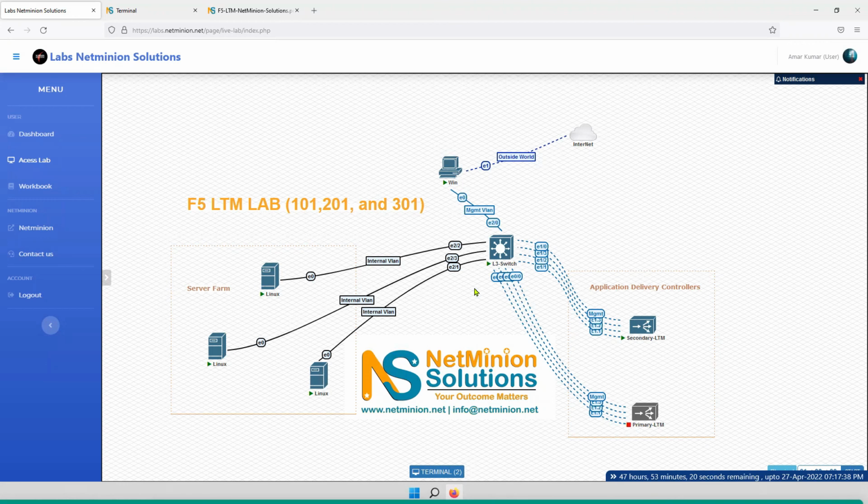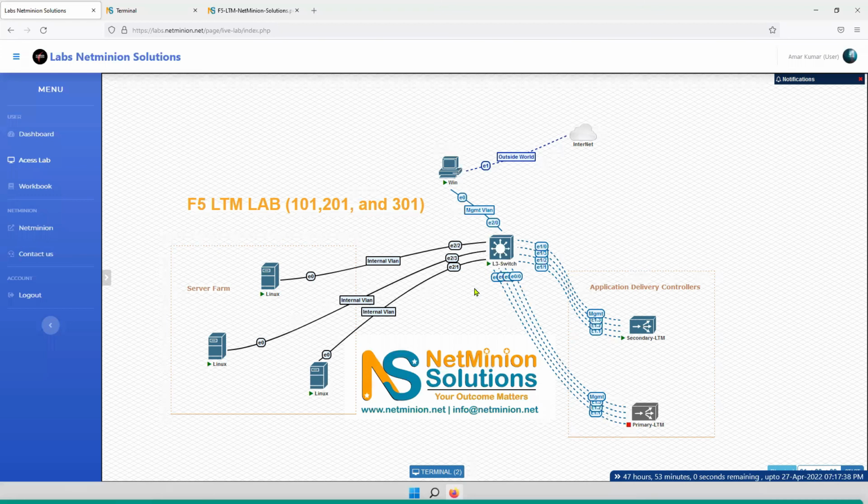Is it totally GUI based, or are you going to touch something like CLI? We will cover both things, GUI and CLI. F5 is one of the tools which you can manage using GUI and CLI as well, so we are going to cover both. Yeah, because some of the traffic we cannot see from the GUI, like how the connection is going, the response, and the source and destination. Especially packet capture, etc., you do via CLI. So definitely we are going to cover that.